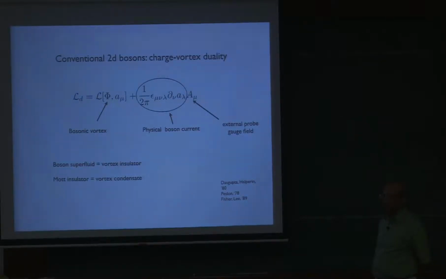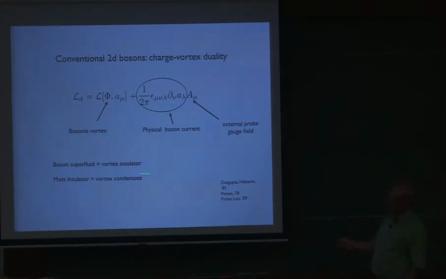Right. And just to go back to what I was trying to say, if you do a map from the original theory to this vortex theory, is it that what is weakly coupled in the original theory maps presumably to a strongly coupled one? That's right, yeah. So that's clear in the statement. The weak coupling limit of the original theory is the boson superfluid. Weak coupling meaning weak interactions, right? Weak interactions on a lattice, the kinetic energy dominates, that's the superfluid.